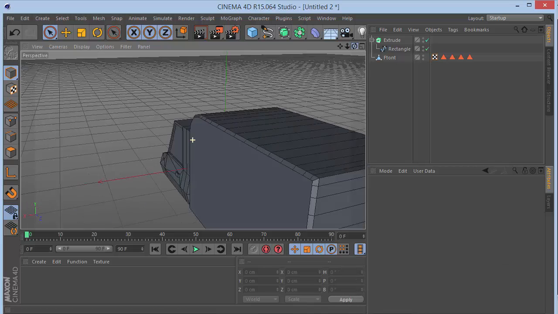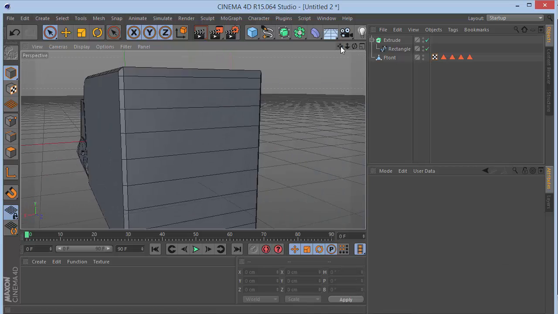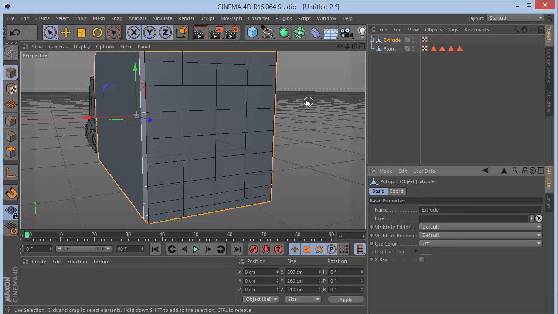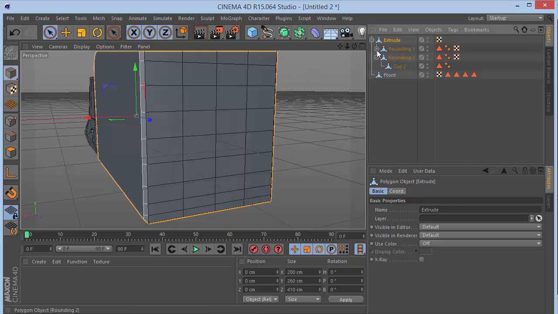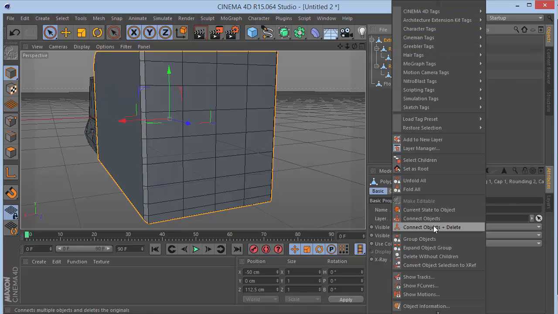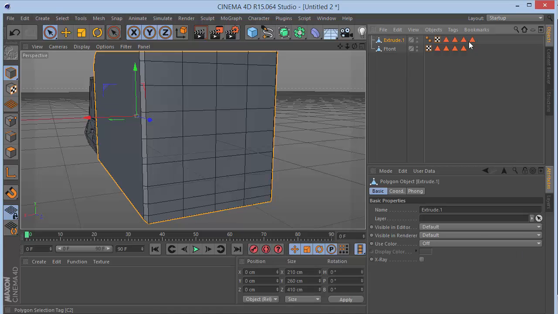And before we make this thing editable, we just want to give some subdivisions at the back. I'm going to set the subdivisions of this to 4. And then we want to hit this button to make it editable. And we want to drop down everything. We want to select all of this, right click and choose connect objects plus delete, and that makes it a single object.